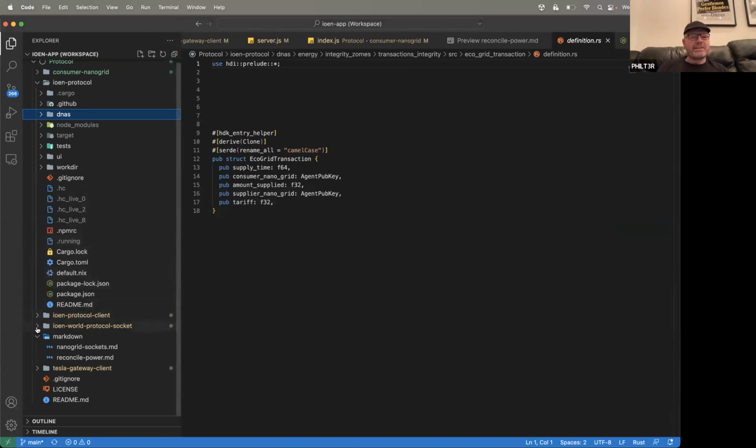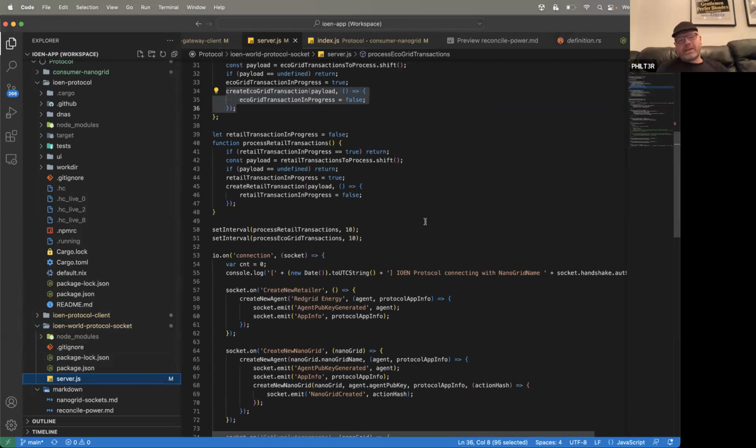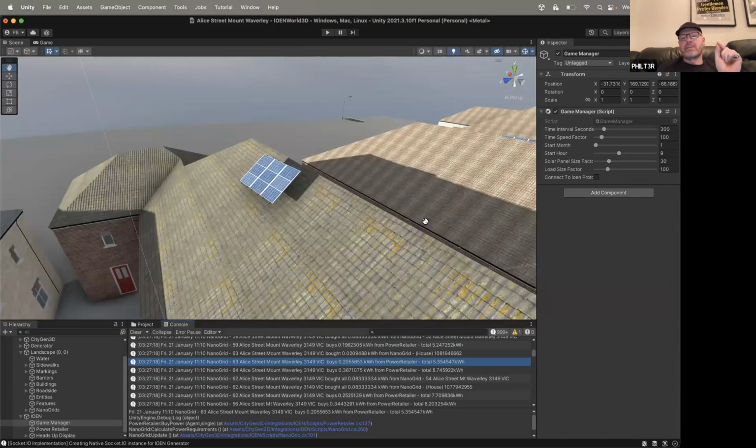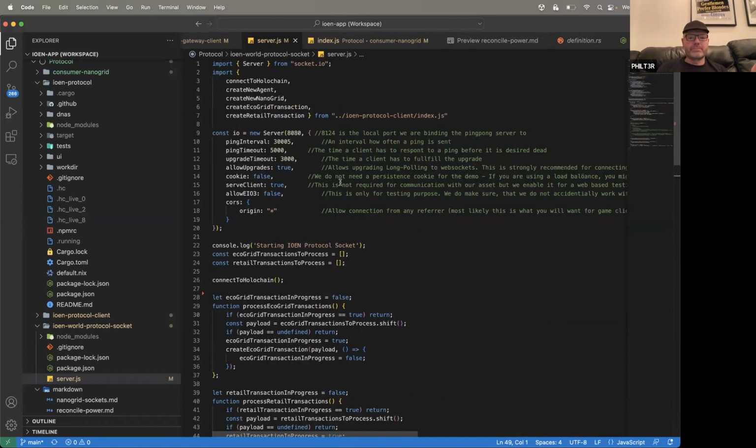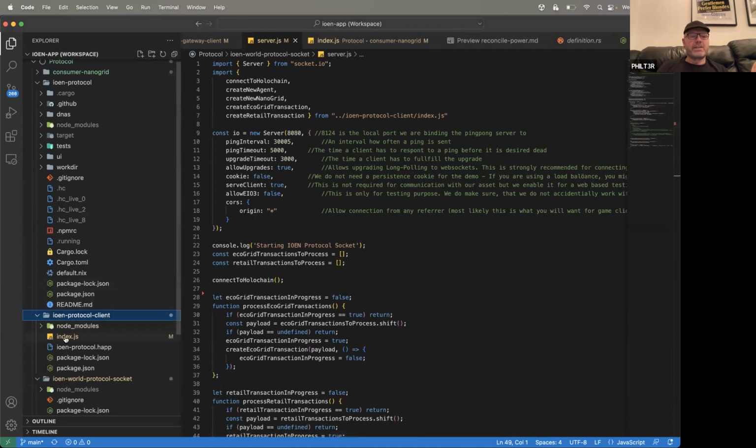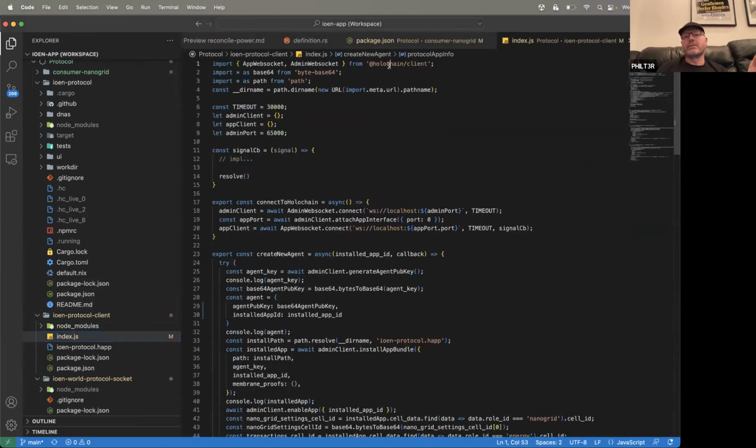We just make a socket that I can easily connect to with Unity, which just uses normal socket IO to communicate. Then this one connects to Holochain using the Holochain client. So now I don't have to do any of that horrible message pack serialization, and I can use common code that everybody can understand in JavaScript.